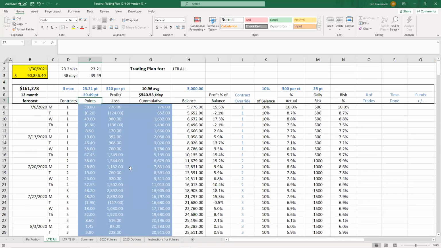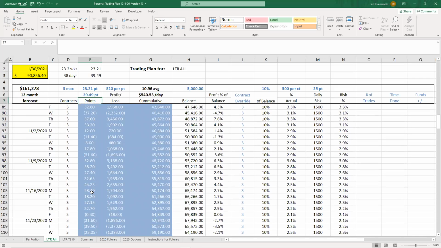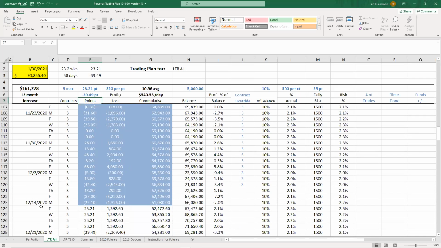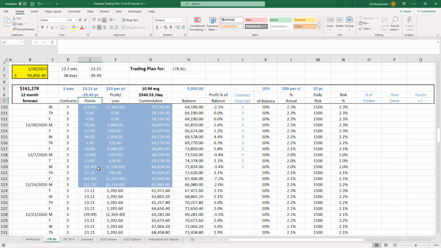I'm scrolling back up to the top, where we were when we started this off in July. So 38, little losing days, 49, significant streaks of winning days here. And then November was a little bit more difficult. And we'll see how we continue on through the month of December. Again, sometimes as we approach the end of the year, the markets can be a little bit harder to see trends throughout the day, but we'll see if that continues. Not going to tell myself a story about what the market is or is not going to do. Still on forecast for a nice 12-month return.